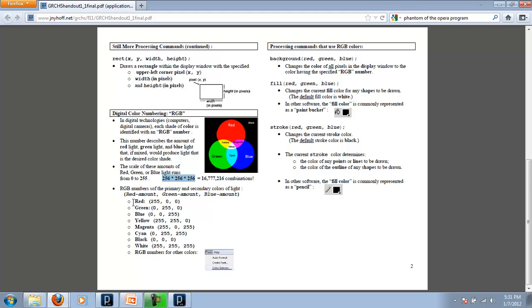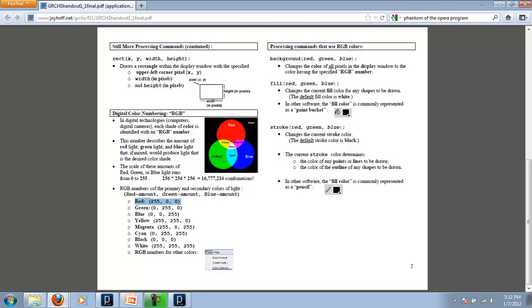So if you wanted to produce red, for instance, you'd say I want all the red that you can give me, all the red light you can give me, with no green light mixed into it and no blue light mixed into it. If I wanted green, similar idea, 0 red, 255 green, 0 blue.